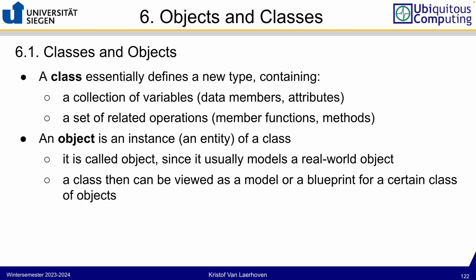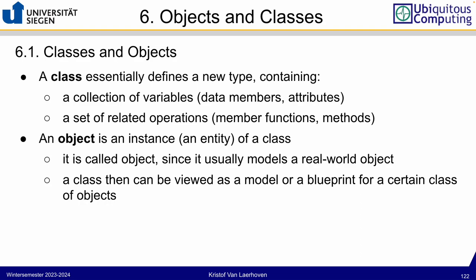So in that case, you say that we create a class, which is called person, which is a collection of variables. But then also, on top of that, those variables are typically only modified or something is done with those variables through a set of functions. And that is the second bullet point here. The set of related operations or methods is then a set of functions, essentially, that are linked to this set of variables. So you have on the one side variables, and on the other side you have functions. Those are wrapped together into a class.